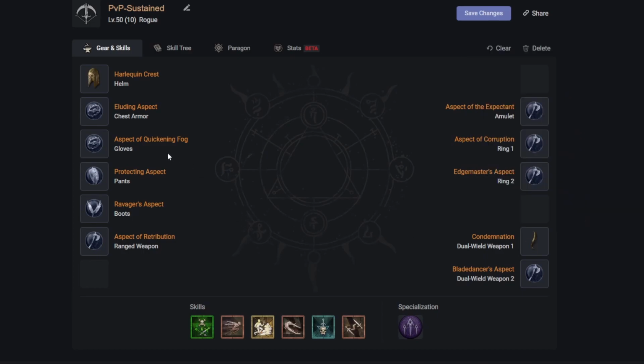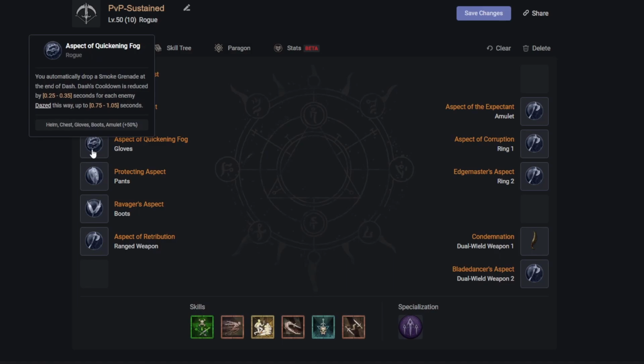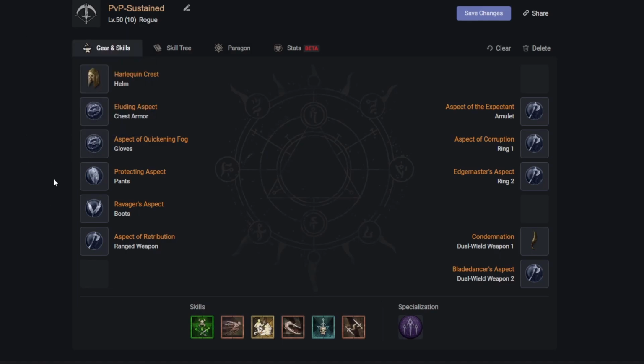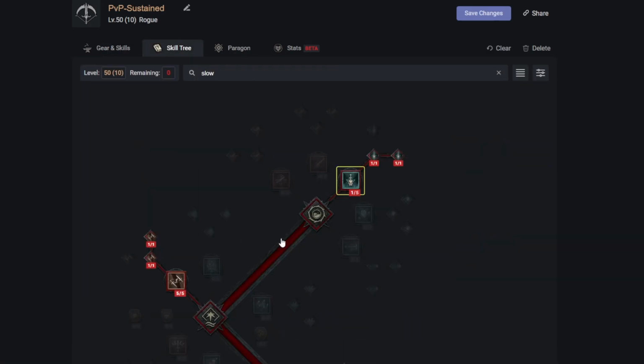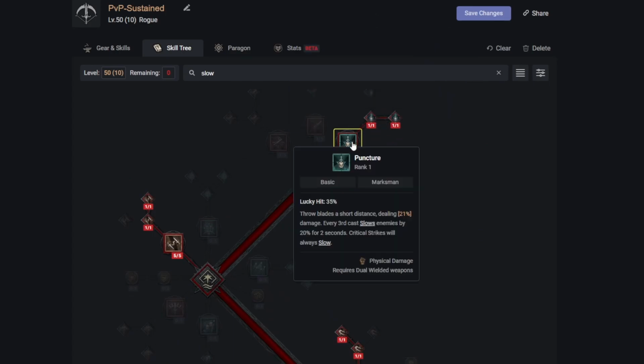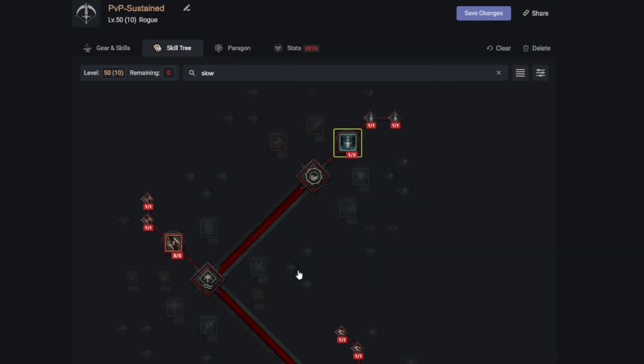Since we're not using the clone, we're going to drop those unique gloves from the first build, and I'm going to take Quickening Fog, which just modifies Dash to drop a little grenade at the end. Everything else is about the same, and I am taking Puncture here, but again, the basic skill doesn't seem too important, and I'm sure the best one will show itself once we start playing more.